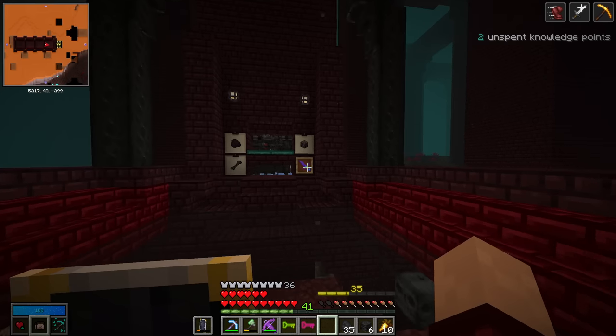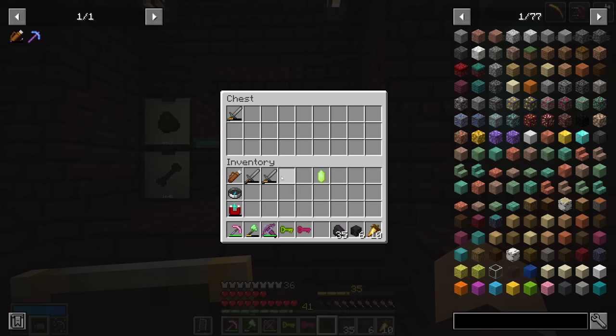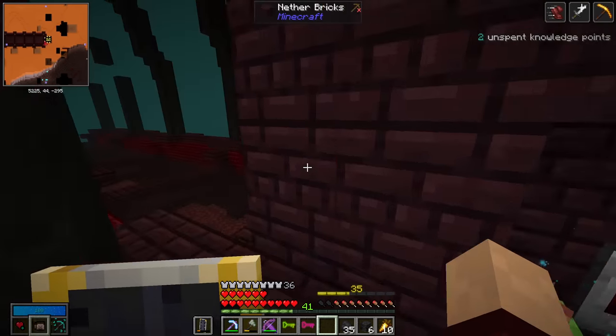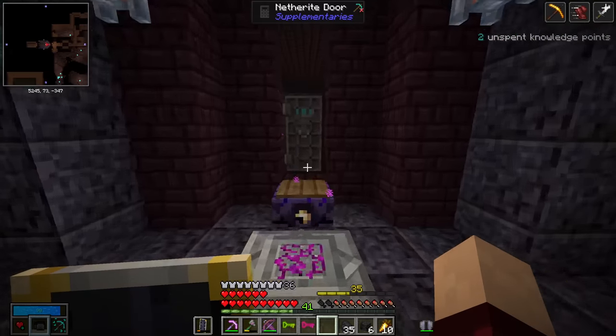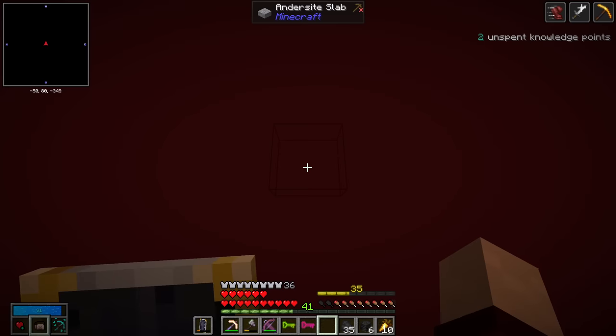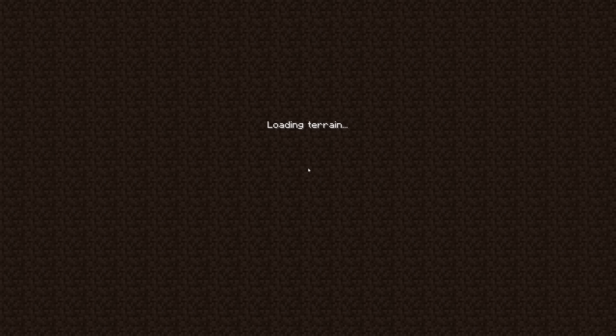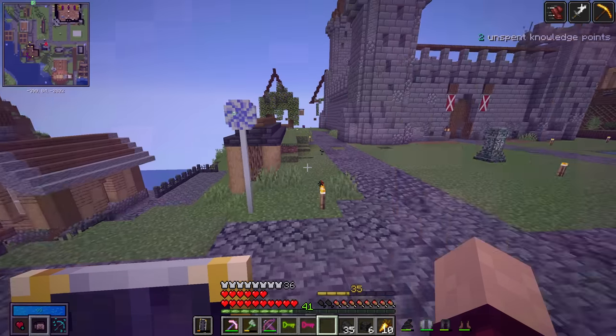I think we should be good to go. Let's just put those few that I grabbed in there, and they'll drop out the bottom. Very, very nice. So, let's do that. We can head back through that to the portal, and without much difficulty, we're heading back to base.